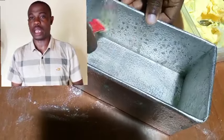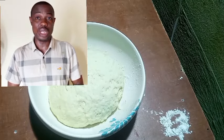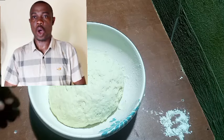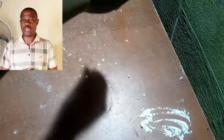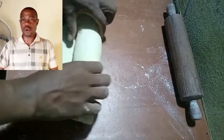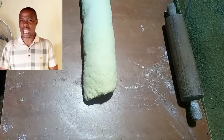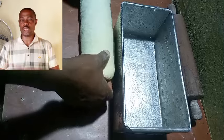After 10 minutes, you can see that the dough has risen and increased in size. At this point, you don't need to knead it too much so that you will not alter the structure of the dough. To get the smoothness you desire, just use a rolling pin, open it, and roll — fold and roll, fold and roll — at least four or five times and you will have the desired smoothness.